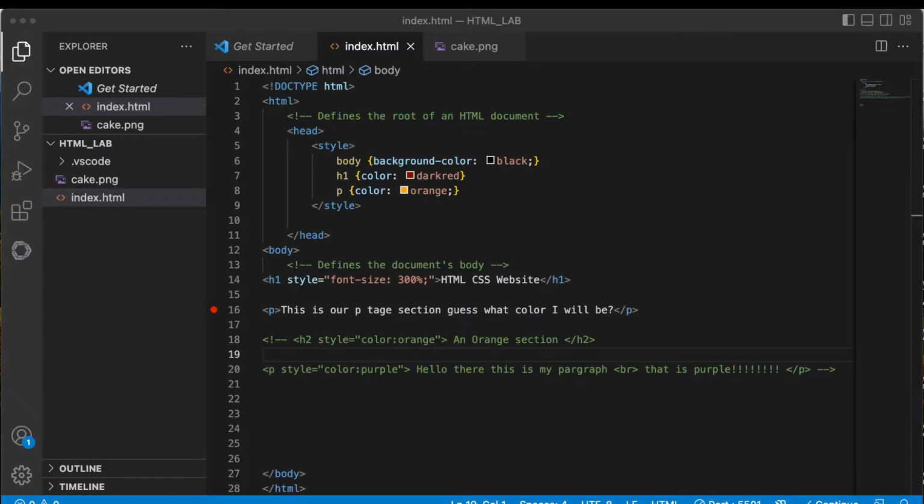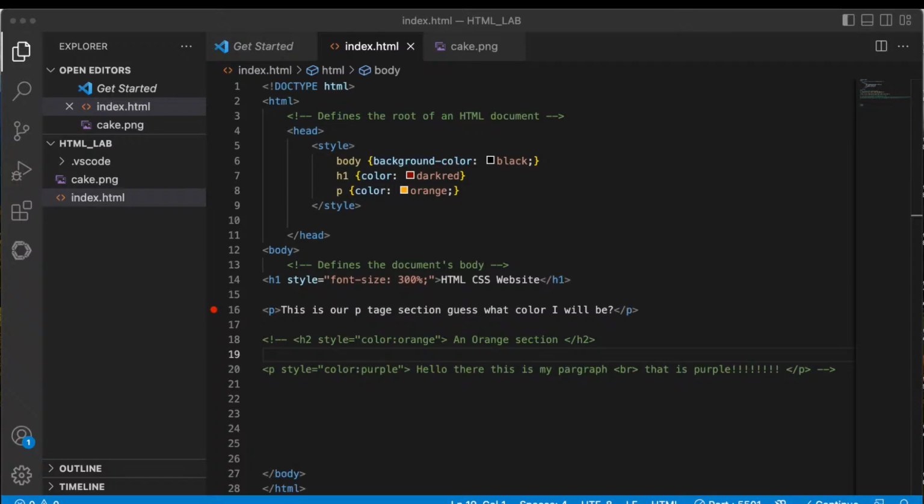And so the next thing we're going to add is an external CSS. And the way external works is you will have to make a separate file. And in that separate file, that's where you'll set your CSS.